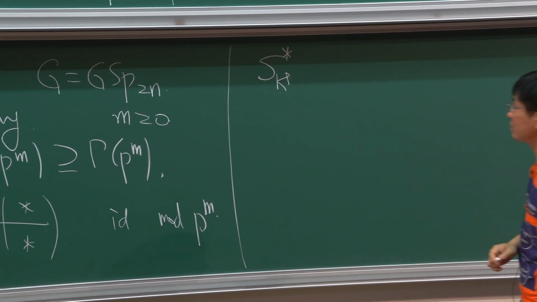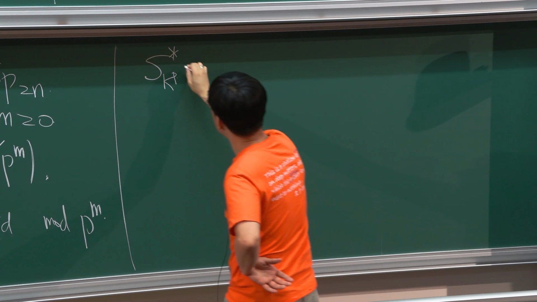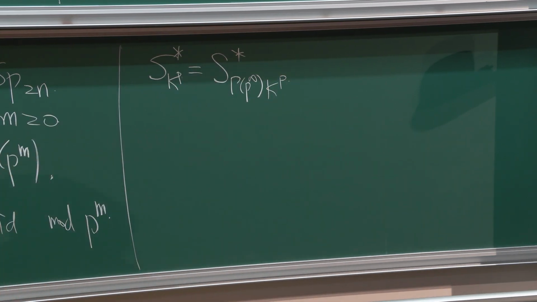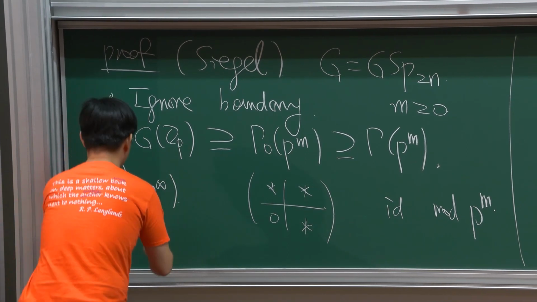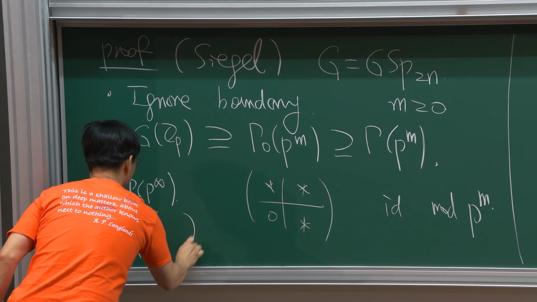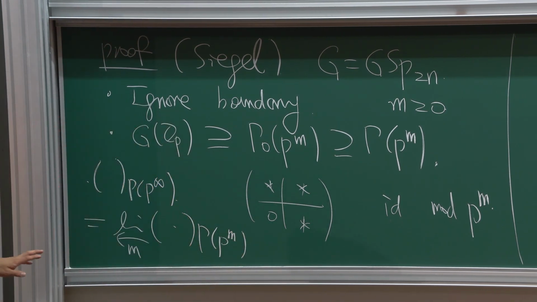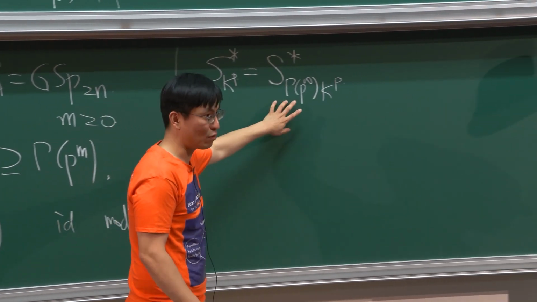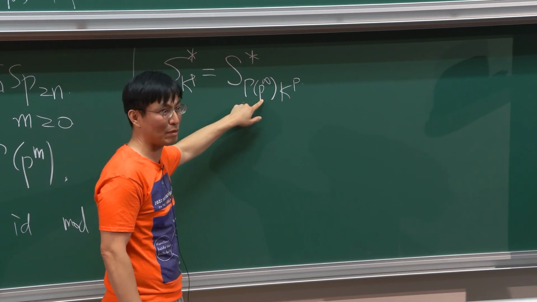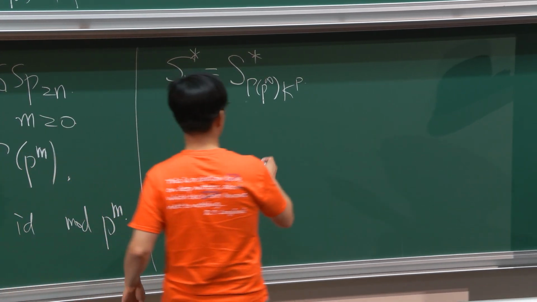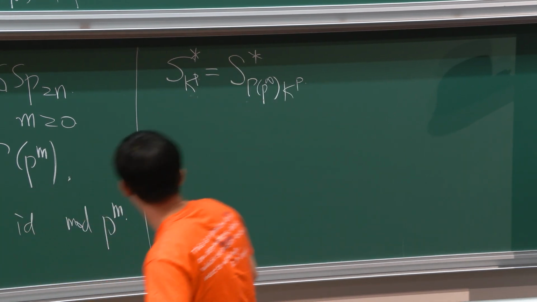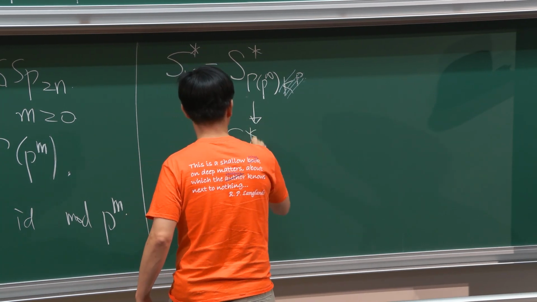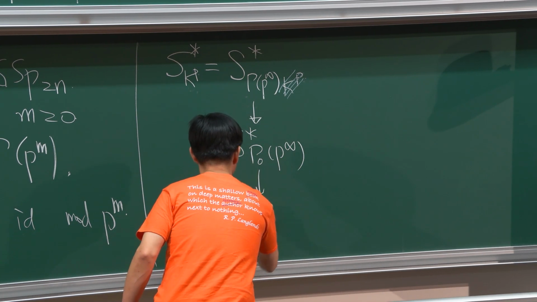Now start from this. That one is the p-infinity level, at the very top. And I can also write it in this way: when I write Γ(p^∞), I mean I take Γ(p^m) and then take the limit. That's so because the Γ(p^m) form a cofinal system in this limit. So when I take the limit over the Γ(p^m), I just get the p-infinity level Shimura variety. They're the same thing. But for convenience, I'm going to drop K^p from the notation. So I have this, and then I have the bottom.